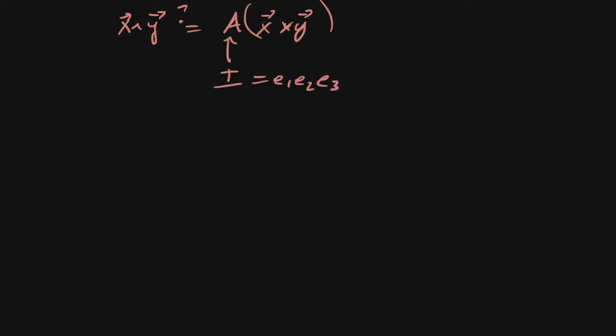What are the relationships between the wedge and the cross products? In particular, is the wedge product equal to some multivector times the cross product? That's the question to determine. So the answer is yes, and this something happens to be a unit volume element. Let's illustrate how that is the case. And the something will typically be denoted as I equals E1, E2, E3, the unit volume element or the unit pseudoscalar for the three-dimensional space.